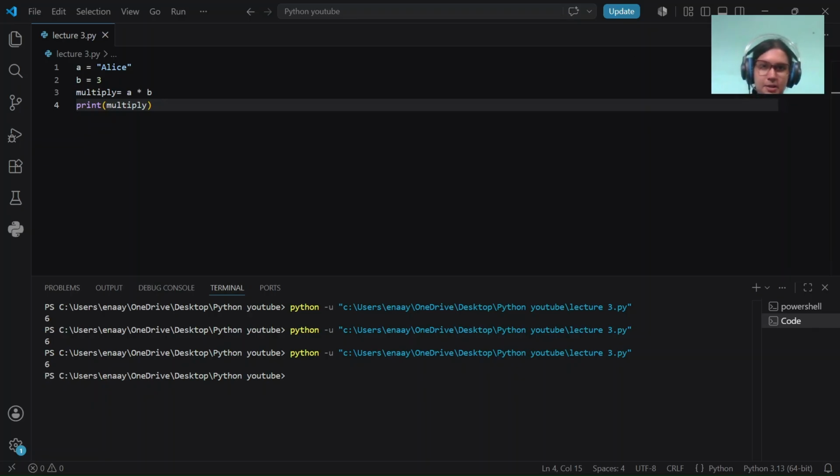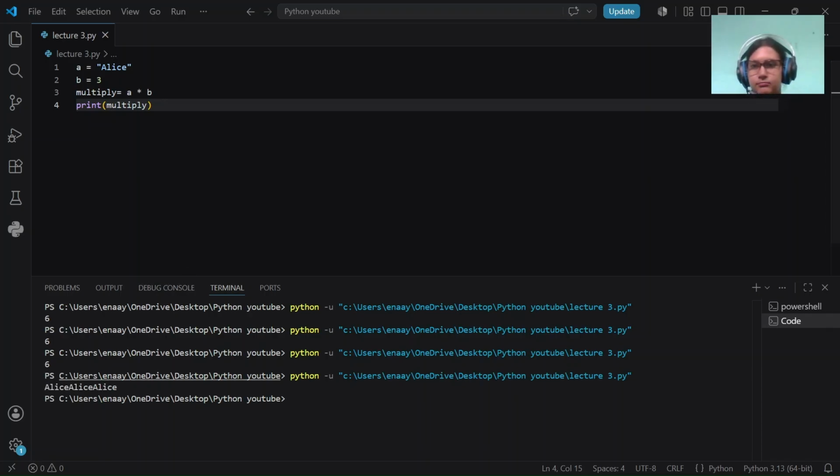Let's try to use our imagination a little. We run it. Oh, what's this? Alice, Alice, Alice. It's giving us Alice 3 times. We multiplied Alice by 3 and we're getting Alice 3 times. It's working.